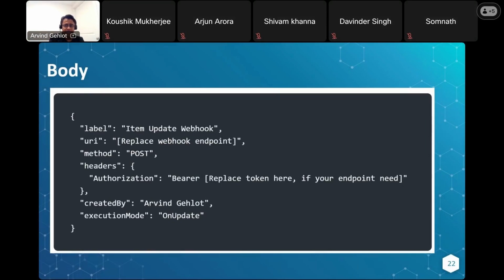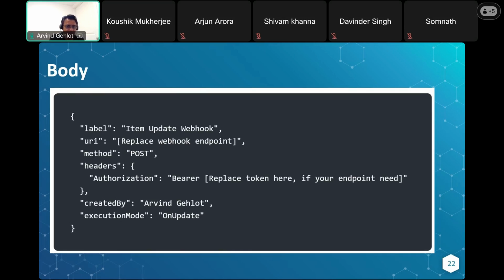And in the body section, add these lines. The next thing we need is the webhook endpoint. Here in the payload, we have the URL and we have the bearer token. We know how to generate that bearer token, but now we need a URL. We are going to configure the webhook so that when any item is published into Edge, it will trigger that webhook.